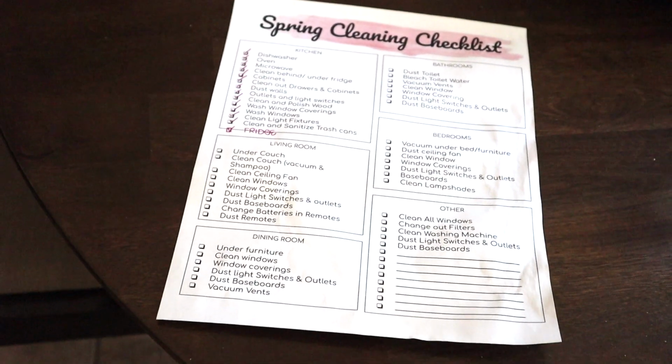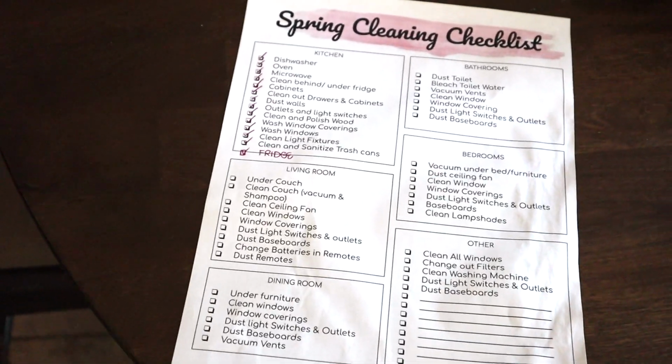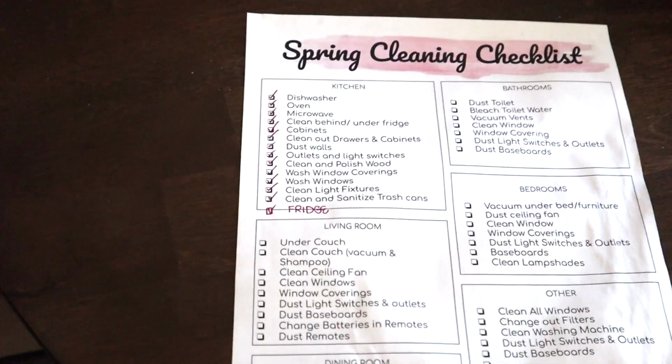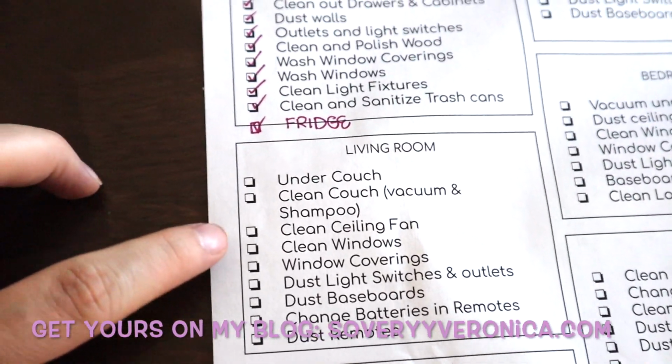So this is my spring cleaning checklist that I love to use. I do edit it every year just to add more things to it. As you can see in my kitchen one, I didn't list the fridge, so I had to redo that. However, I am going to start on our living room list today. I know it says we're going to start with under the couch, but we're going to actually start with the ceiling fan because I like to go top to bottom.